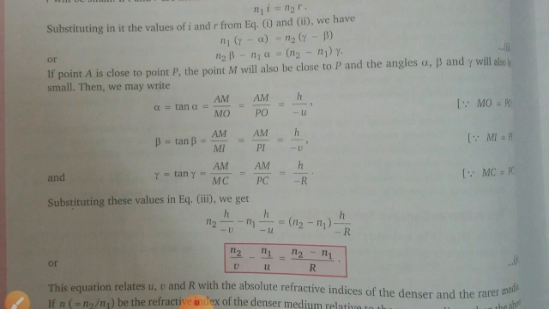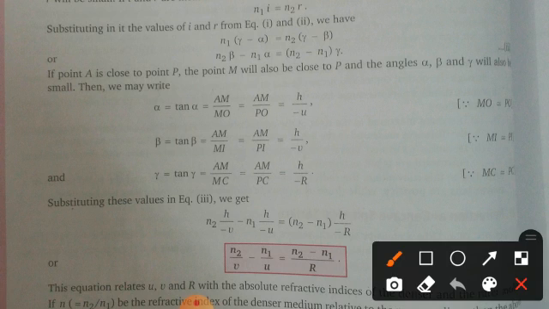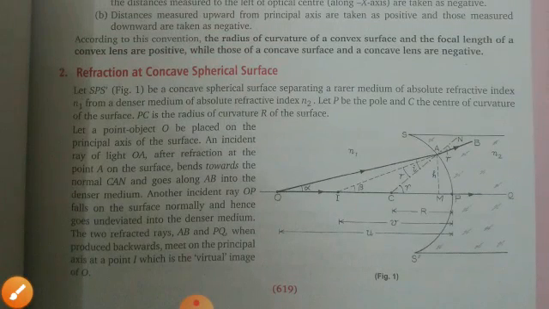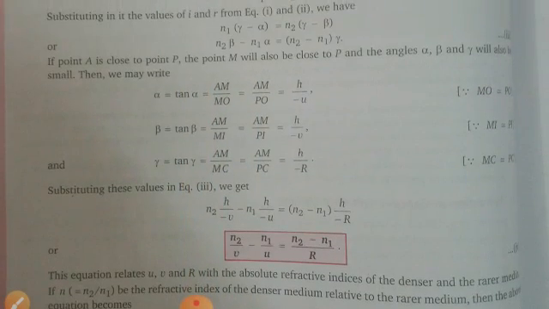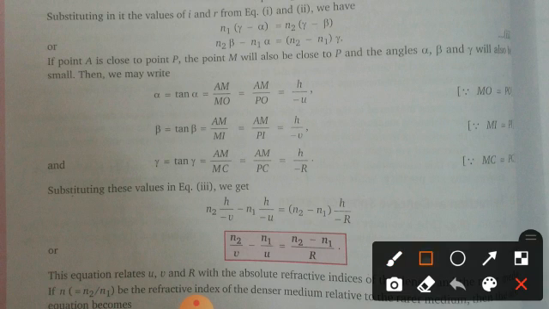So the angle of alpha, beta and gamma will also be very small. So we can write here alpha is equal to tan alpha, and what is tan alpha? It is perpendicular upon base, that is AM upon MO. Now since MO and PO are almost equal, because it is the distance, you can see here MO and PO. Clear? If the point M is very close to the point P, then the distance from M to O and P to O is almost equal. Fine. So we write here in place of MO, we can write PO also, and AM is equal to H, and MO or PO is equal to minus U, because we are moving in the negative direction of x-axis.